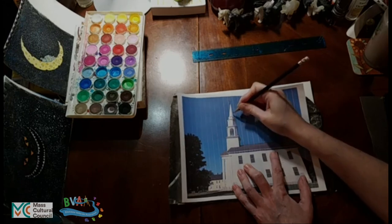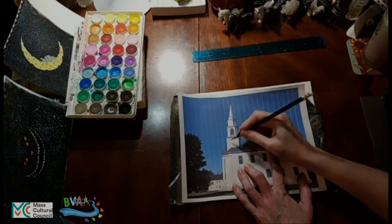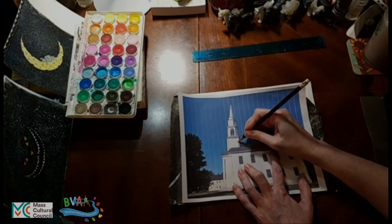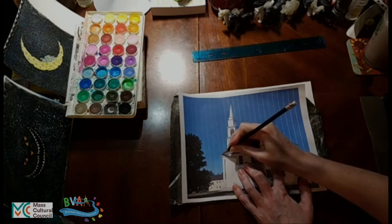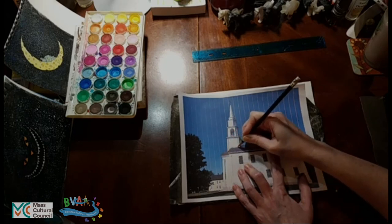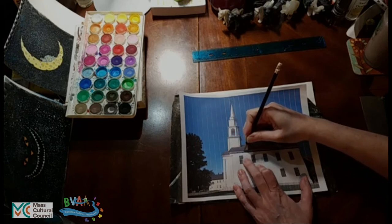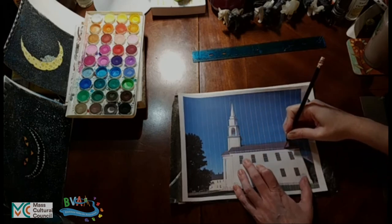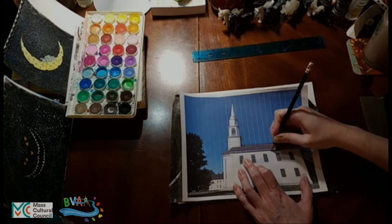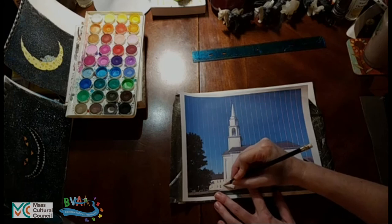So I would want to draw anything that I would think I would want guidance on. Like I don't need to draw in there because it's just white. You know, you could put maybe a little line showing you where the edge of the brickwork is. But the idea is to give you the basic shapes so you know where these basic objects are. Like where that shadow is, and where this line is. And like I said, if I went slow, I can make these lines straighter. But I'm just giving an idea of how this process works. And I don't want this stage to take 12 hours.